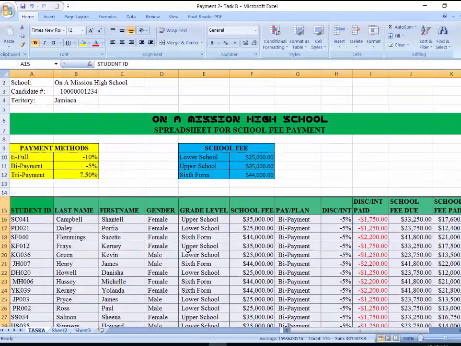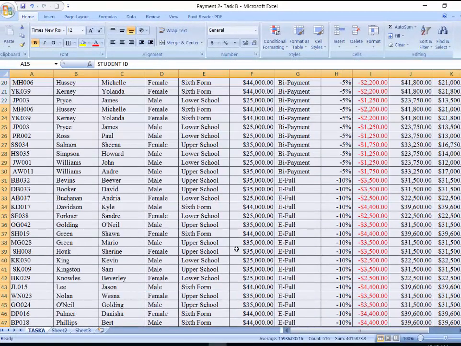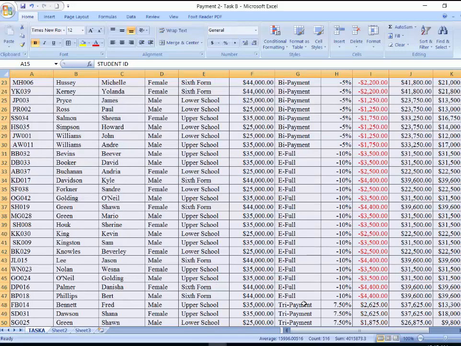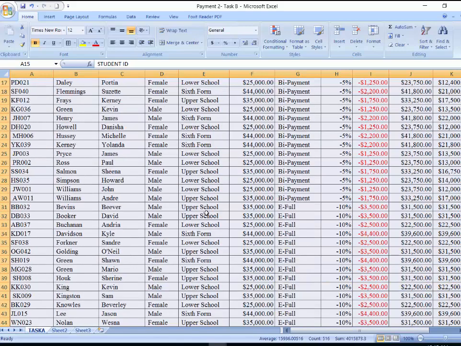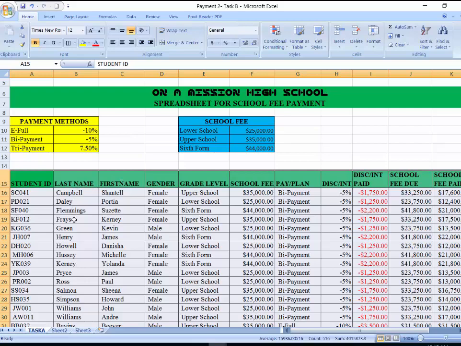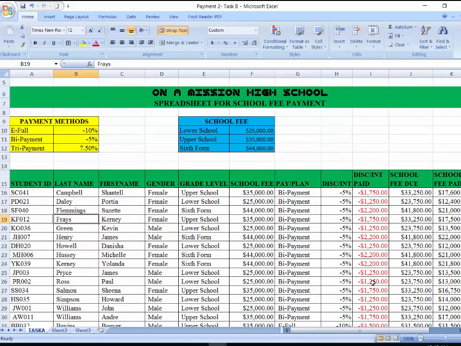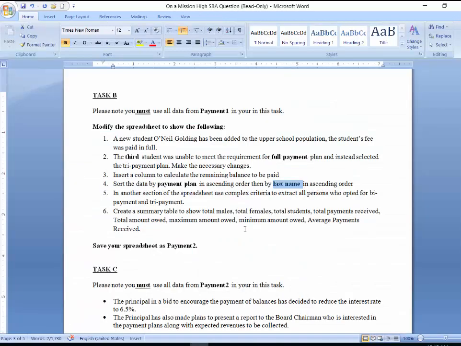So now my data is sorted by payment plan and then by last name. Okay, so I have completed my sort. Let's see what else needs to be done.